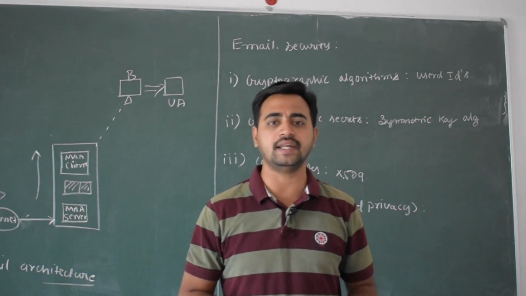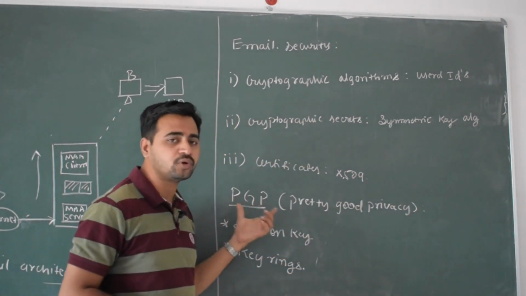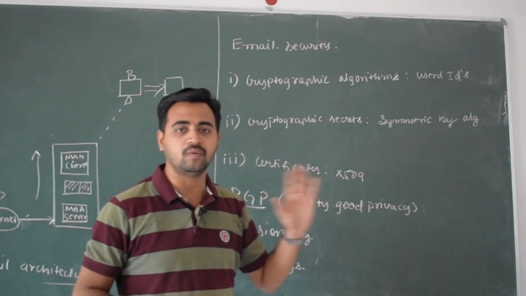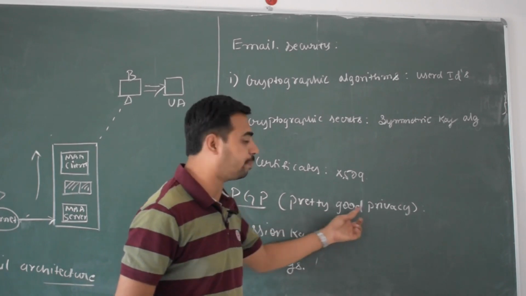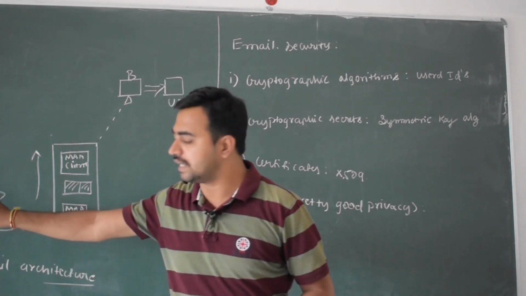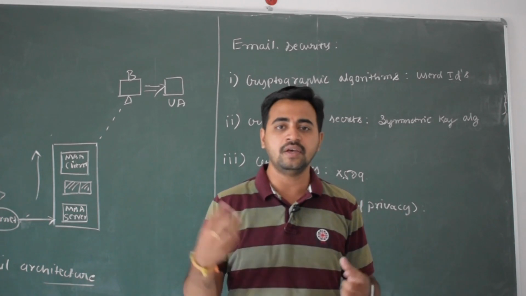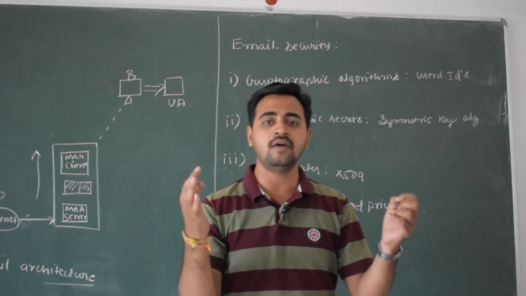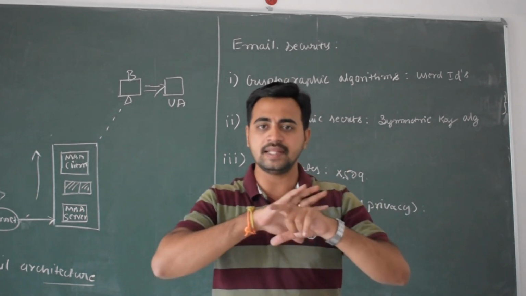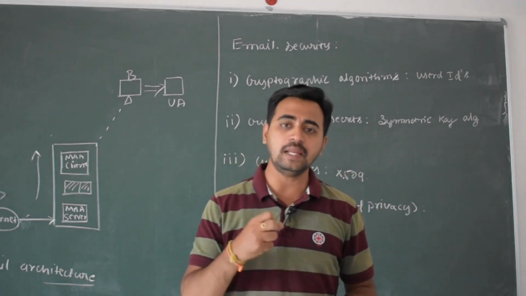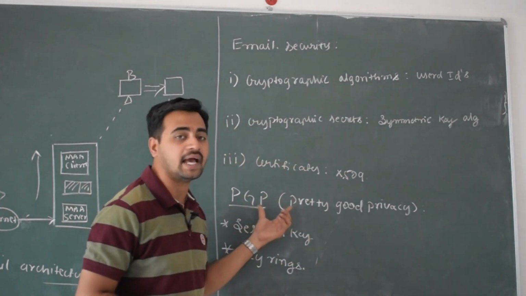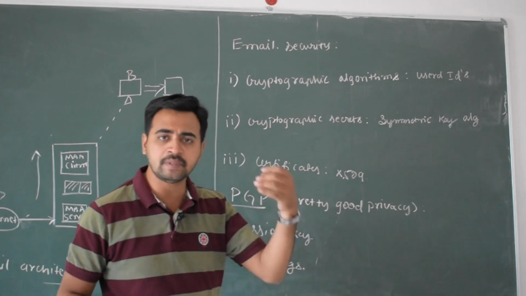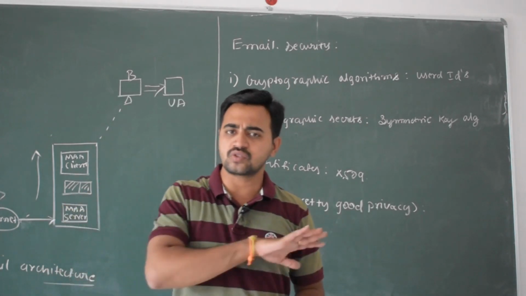Very importantly, we have another kind of protocol. What is this protocol? That protocol name is PGP. What do you mean by PGP? Pretty Good Privacy. Just as an additional thing to the email architecture, we are going to add some other algorithm to protect the entire system in a very hi-fi manner. Means the complete system will be highly protected when we use PGP as a protocol. What is the abbreviation? Just now I told you, Pretty Good Privacy. The name itself tells you it is not so complicated.